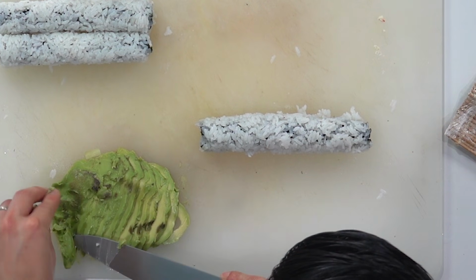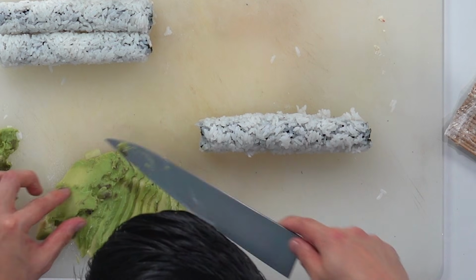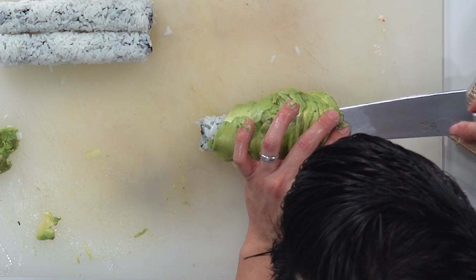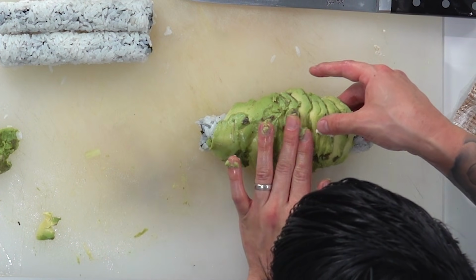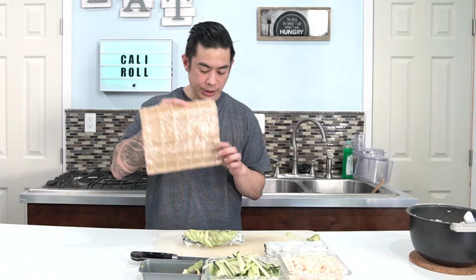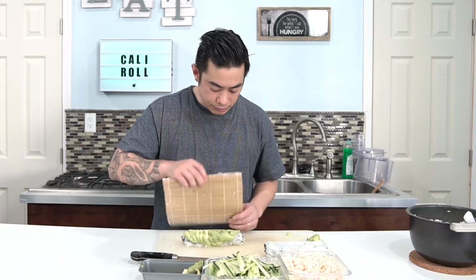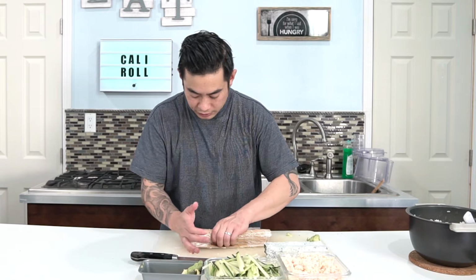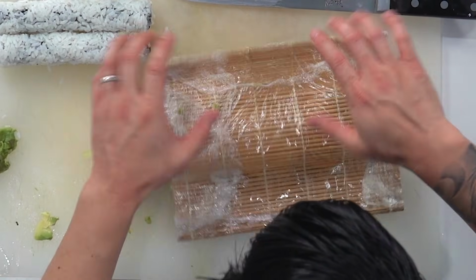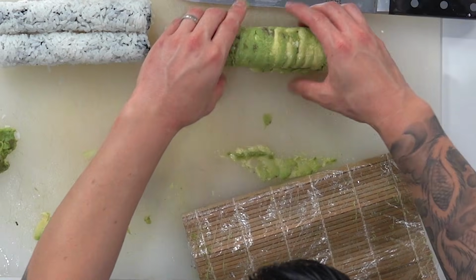Okay. And then we're gonna put it on top of the California roll, just like that. And we'll spread it out a little bit so it covers the whole roll. Okay, and this is where the plastic really comes into play here, so it doesn't really smash the avocados. And then there we have our caterpillar roll. That is how fast and simple it is to make rolls. Once you get everything ready, you make them within like a minute and it's good to go.